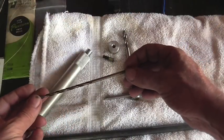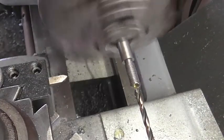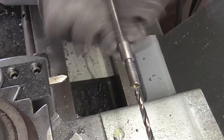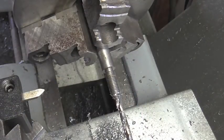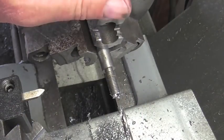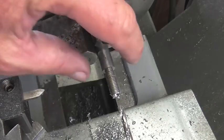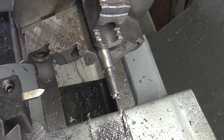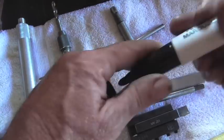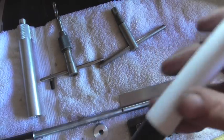Got an 11/64 drill bit, long one, 6-inch. Okay, so we're in there about 1.5 inches. So I'm going to go ahead and pull this guy out of the chuck. We're going to go ahead and cut it into 2 sections. We'll go ahead and flip this around and continue drilling from the other side until they meet. So we got our 5 inches, and we'll cut it right about there.